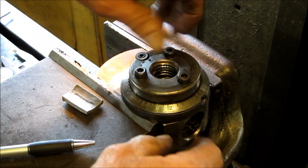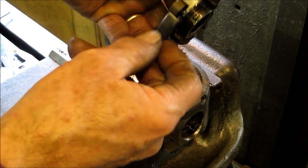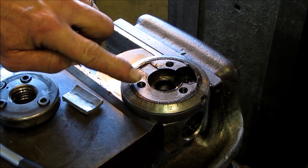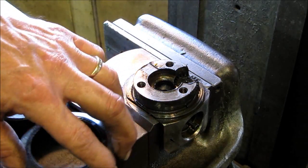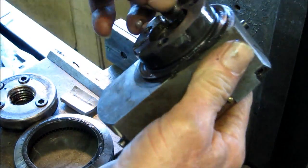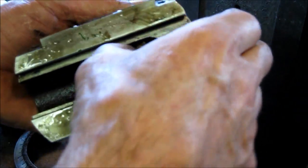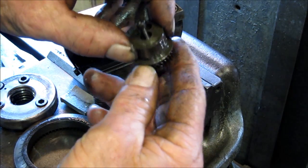Alright, we threw this head into the vise here so we can pull this off. We got that cap loose. This basically holds the threads, and then this is a little screw-in friction brake that just pushes against the ring there. This ring here is what turns that gear. That looks good. Alright, here's the worm gear. There we go. Alright, now we should be able to pull this out. Alright, there's that ring there.